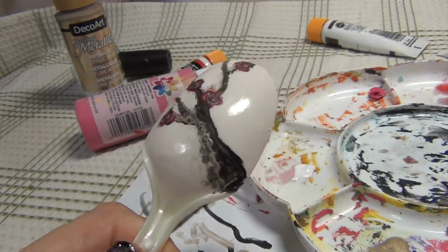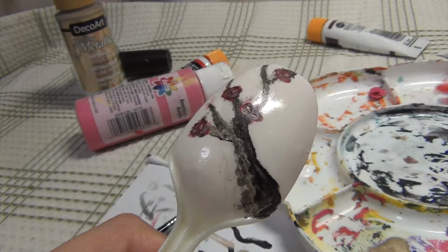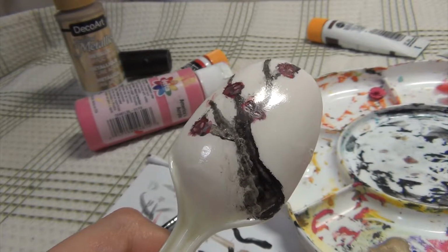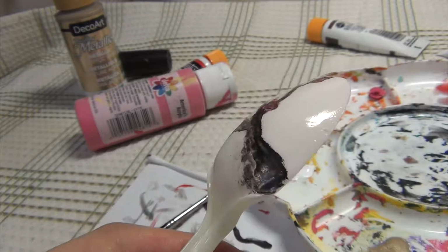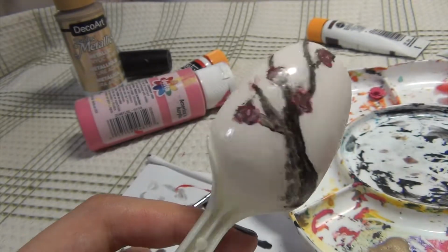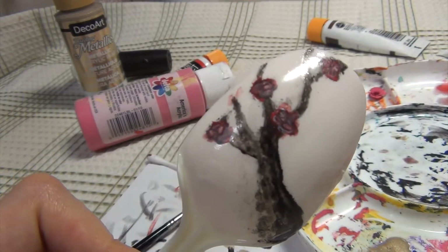Real quick, I almost forgot, you should seal this with a top coat. I'm just kind of getting sick of the fumes right now, so I didn't do this in the video. But if you are painting this on your nails, please do seal it. Acrylic paint does chip very easily, and you don't want to ruin your hard work. So don't forget to seal it with top coat.